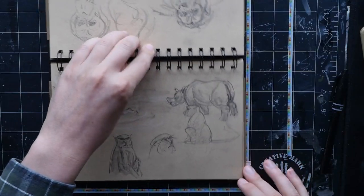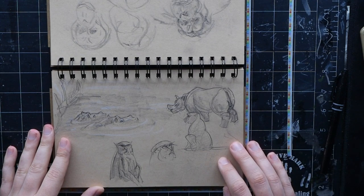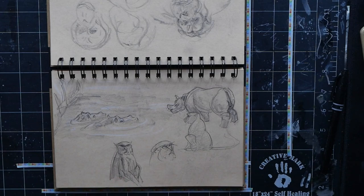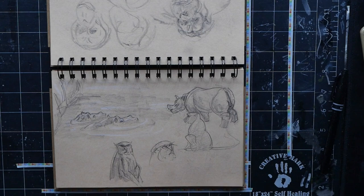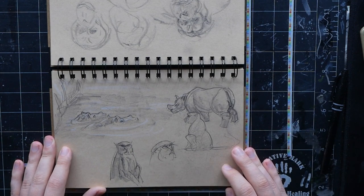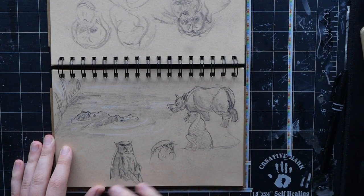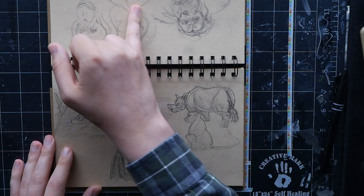Here begins the zoo drawings. After this first week I started going every week to sketch, and it's been the highlight of my week. I don't do very analytical drawings and I don't focus on one area of study each week because I have a yearly membership. Instead of saying 'I'm going to do an in-depth gorilla study this week,' I'll go back next week and it'll be in-depth after a whole year of it. So I just walk around the zoo — if an animal isn't out or is very active, I'll take photos. Some sketches are quick gestural contour drawings, some have more shading, some are purely silhouette, and some are unfinished because the animal moved.